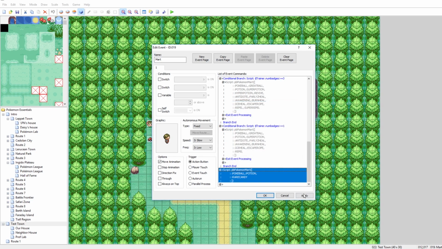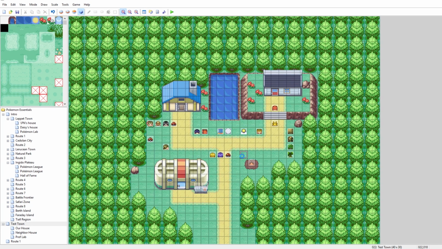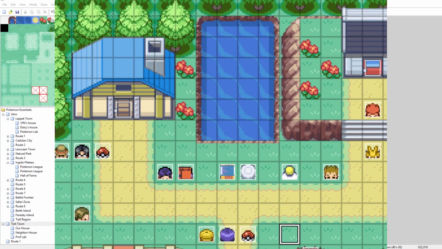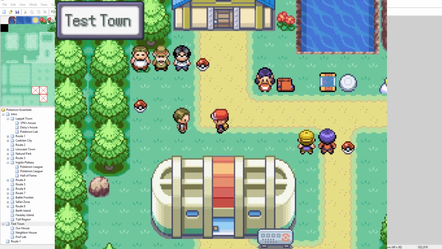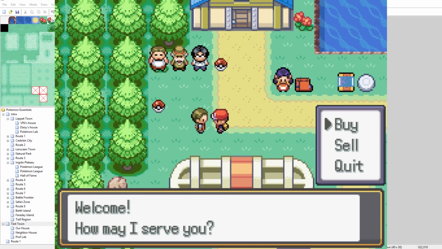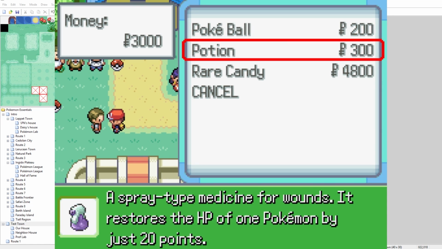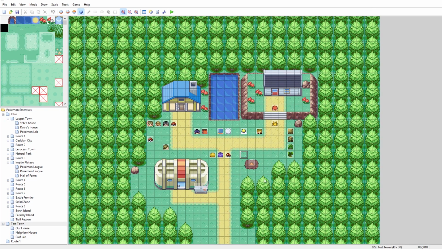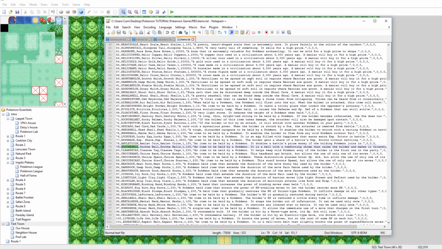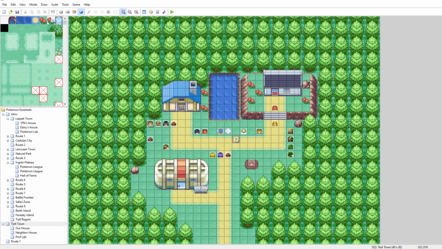It actually did make Pokemon Paradox crash at one point, that I forgot one freaking comma, dude. So since I have 0 Pokemon badges, I don't think I saved. I should be able to buy rare candies. There it is. They're expensive, man. What the hell? Okay. And if you want to change the price of it, you can go in your items.txt and figure it out, but I'll explore items in a future episode.